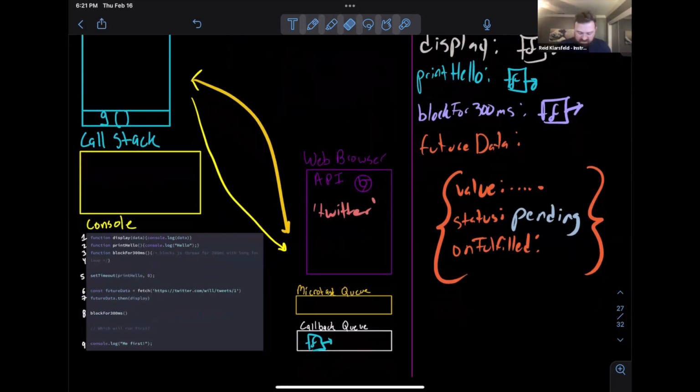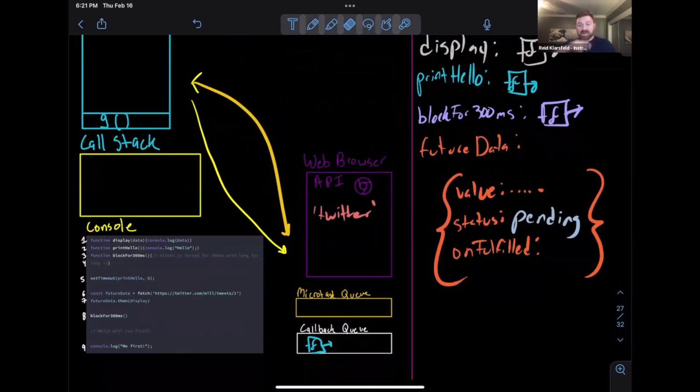Now, let me ask you, Catherine, we have this function sitting in the callback queue, the event loop's checking the call stack and the callback queue. Do you remember what are the 2 things that the event loop's checking to see if we can take this print hello function from the callback queue onto the call stack? Okay, so it checks if the call stack is empty, which it is besides global right now. Okay, lovely. But it also has to check if there's any other synchronous code to be run, which there is. Exactly. So we got to keep moving on. So what line are we on next?